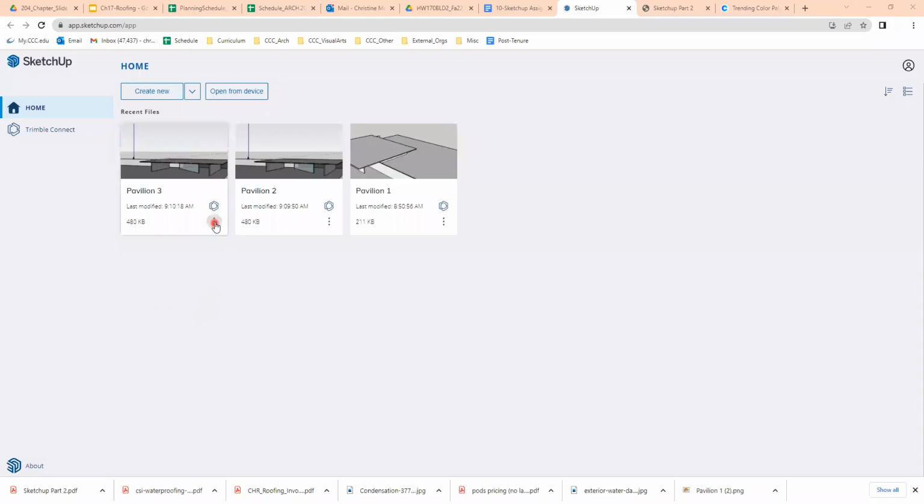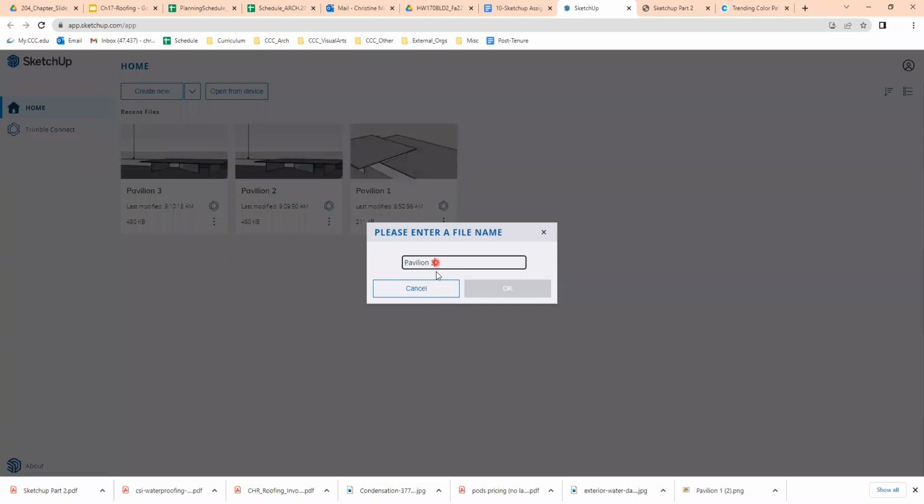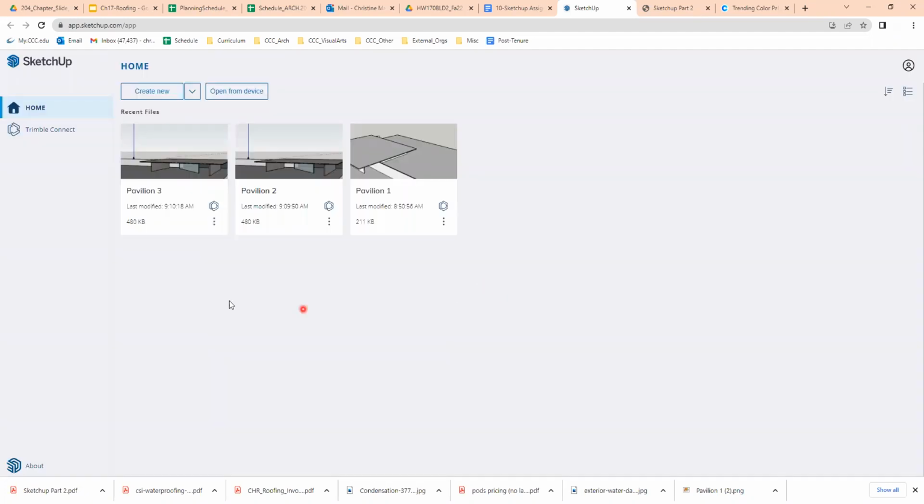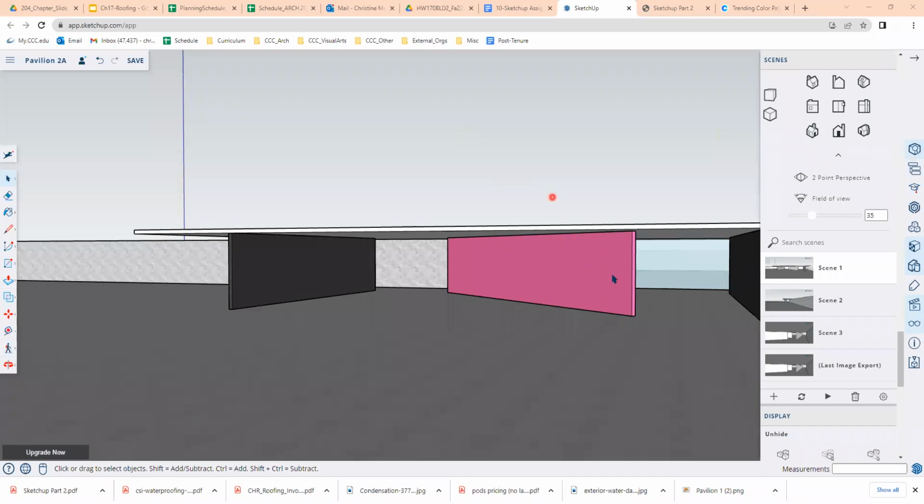By the way, I'm going to create some extra copies. You don't need to do this, but I just want to kind of keep track of the different versions that I'm considering. This one will be called 2A. I didn't save the first one that I had done. In this variation, I was looking at combining some architectural materials with some painted or colored surfaces.